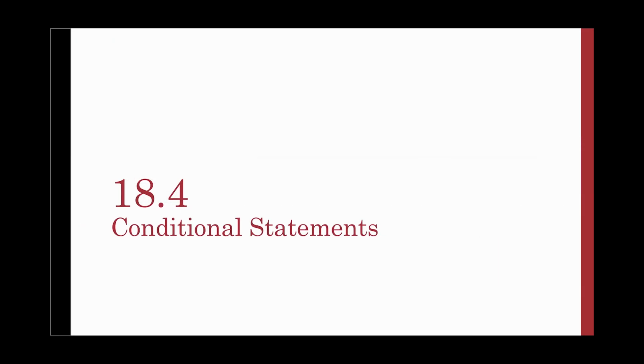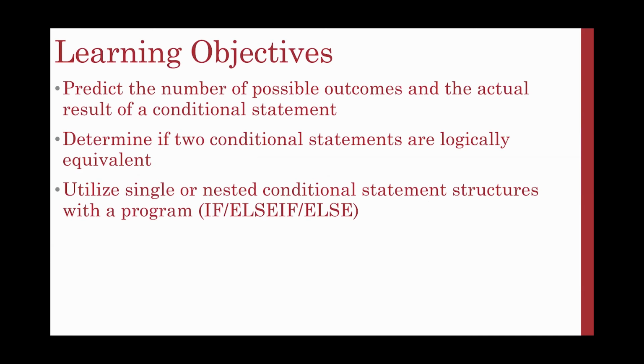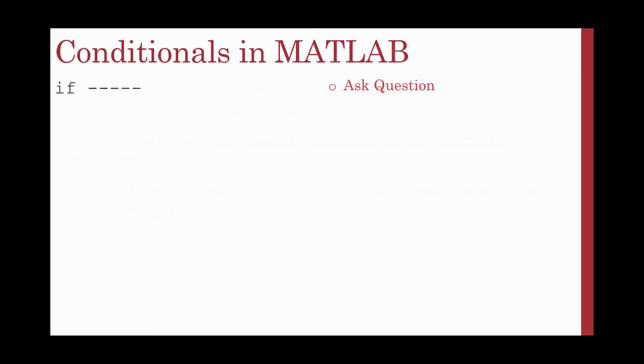So now we're going to look at how to build conditional statements. We're going to predict the number of possible outcomes and the actual result of a conditional statement. We're going to determine whether two conditional statements are logically equivalent, and we're going to utilize single and nested conditional statement structures within a program. So we're going to start looking at our if, else structures in MATLAB.